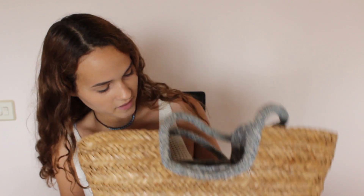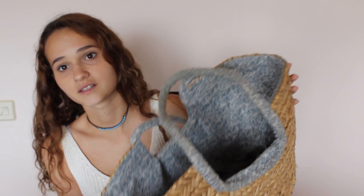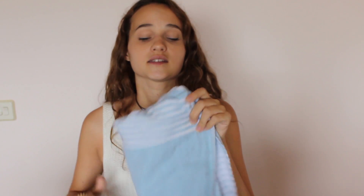I do not know where it's from. I think it's just from like a boutique. But it's just this big bag and then it's got like flowers inside. So first I've got this towel. It's got some fringes at the bottom. It's quite big, so like two people can sit on it.